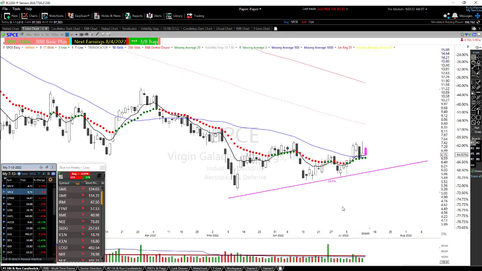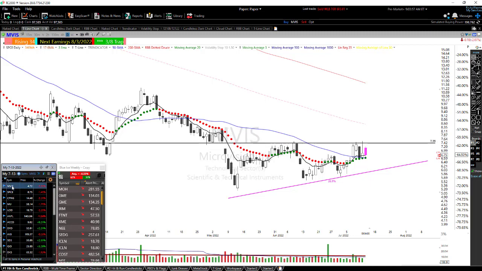SPCE is another one. I like what it's doing. We've got higher lows. We've popped up over the 50-period moving average. We're just consolidating. That's all. In my opinion, probably the best time to look at this to buy is on a breakout. Let it do its thing here. Let it rock and roll. Look at all that resistance. When it clears that resistance, then you might have that next leg to the upside.